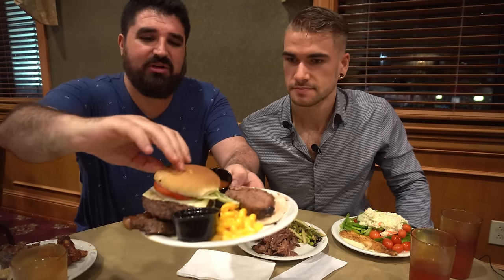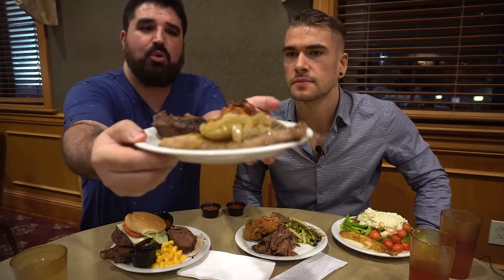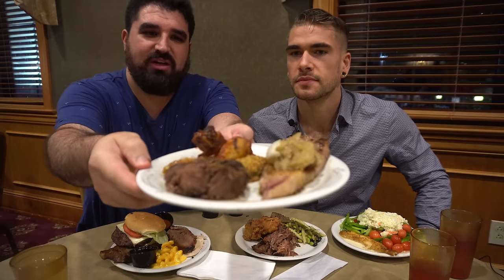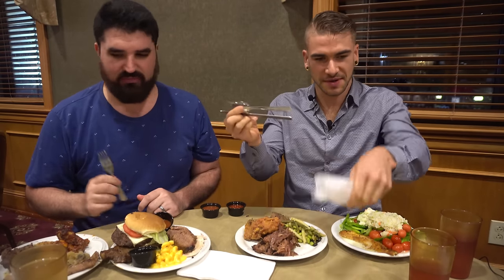All right, so I got a burger. I got some brisket. I got a little piece of turkey there. And underneath the burger is a steak, a New York strip steak. That was one of the specials tonight. And here I got some wings, some more roast beef, another steak with onions. Very excited. Looks delicious. Lots of steak, man. All right, well, anyway, I'm pumped. So we'll have our first bites here at the Shady Maple Smorgasbord.